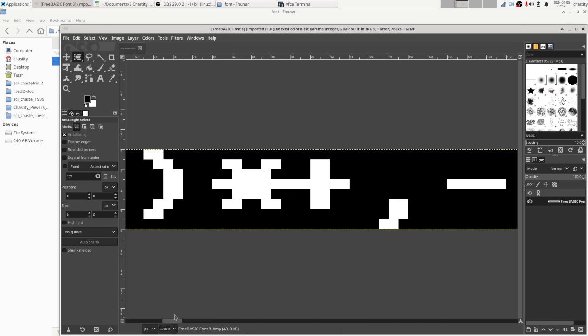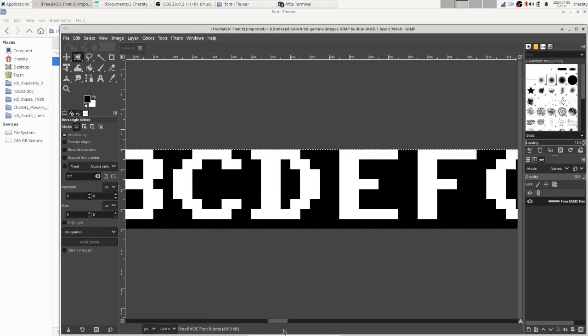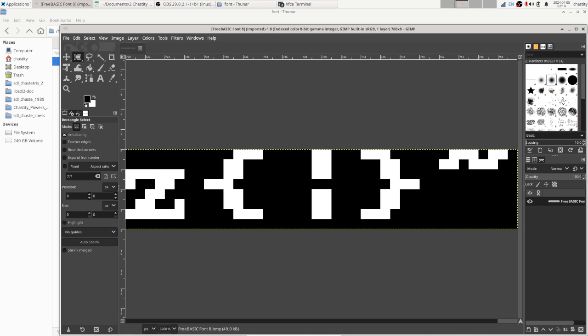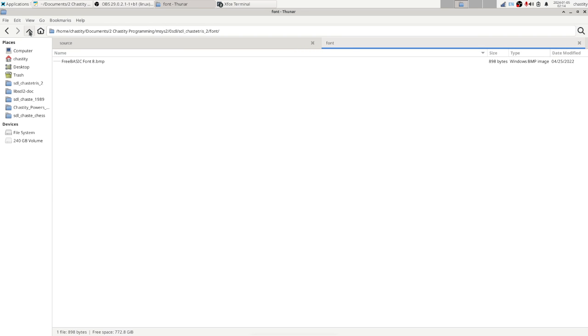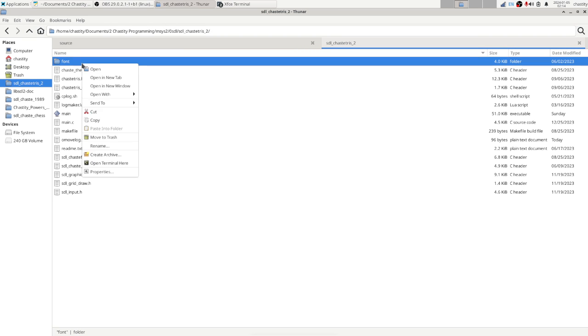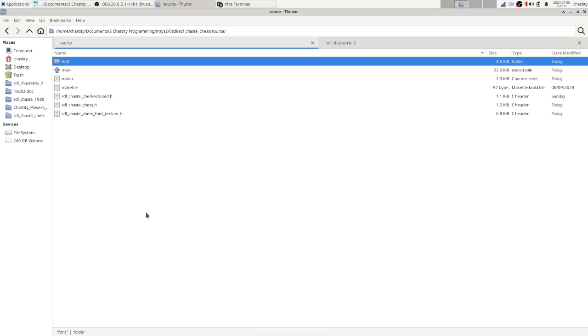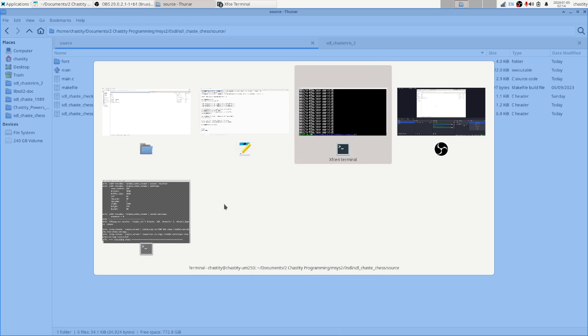All of the characters for my font are in this bitmap image, a typical Windows bitmap image. So the font file doesn't exist, so of course the texture is invalid. Why didn't I think of that to begin with? So let's copy the font folder from Chaste Tris 2 into this folder.